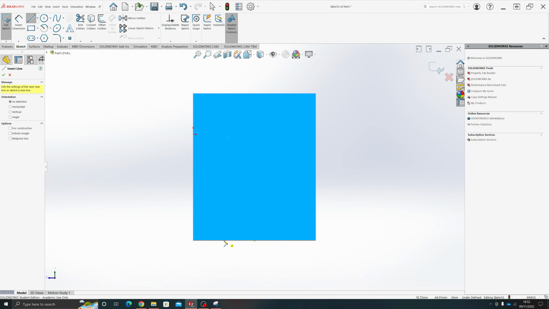So I'm going to add a line on the bottom here. You'll see that I get this yellow guideline which tells me that I'm drawing straight up. To deselect the tool, I push escape, and then I'm going to go back to my line tool to draw another line. And again, you'll notice that I'm making sure that they lock onto this bottom point here. So I always make sure that my lines lock to each other, because if you have any gaps, you won't be able to extrude cut or to extrude it to add material.